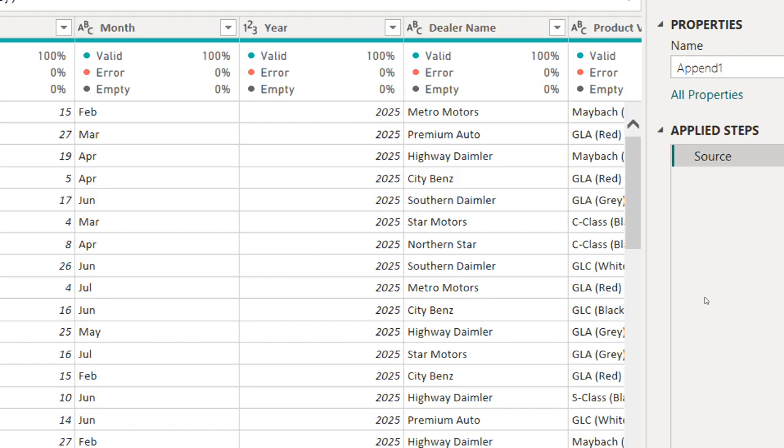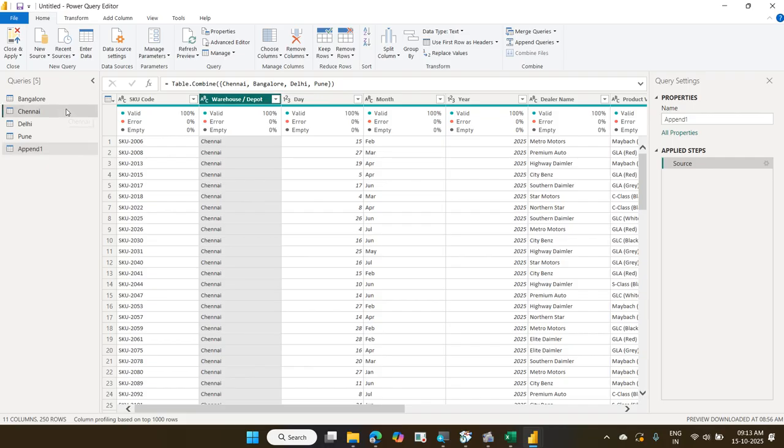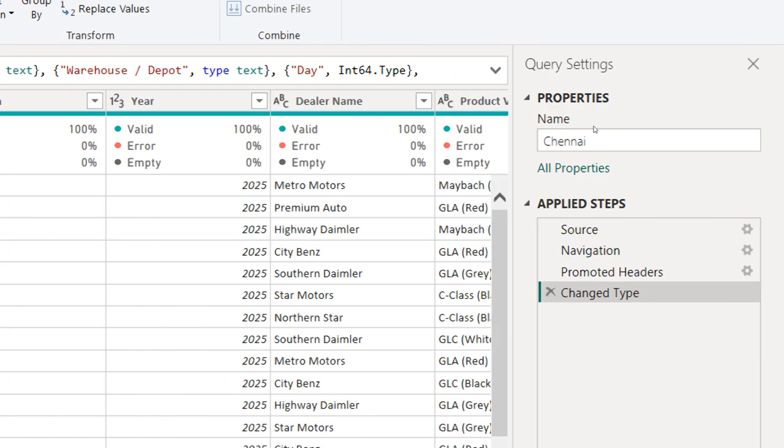We can combine it. I will tell you how to combine and how to merge columns. You are going to see that. Or one method is, before appending, if you find there is a problem in your source data, come here. Suppose here is dealer and there is dealer name, double click and rename the columns in Power Query itself. Rename the column, then append it. Then it will combine.